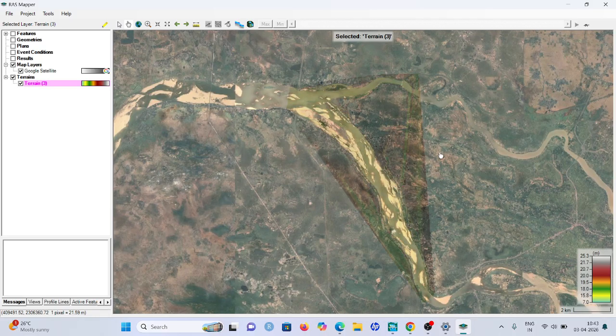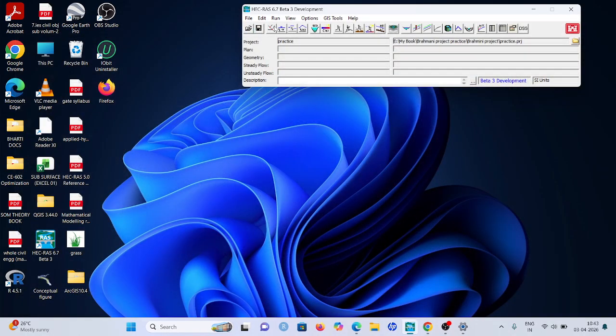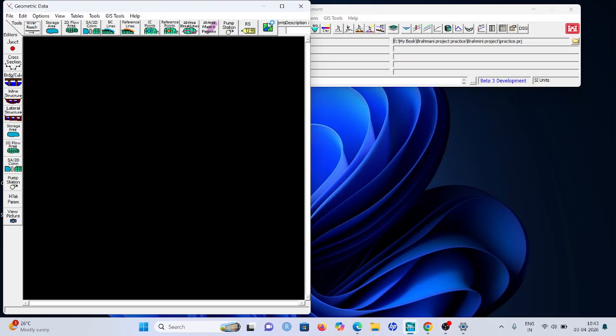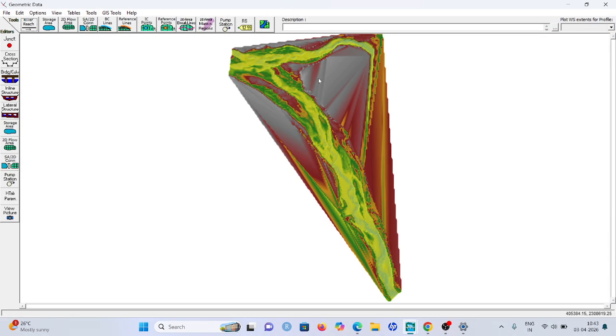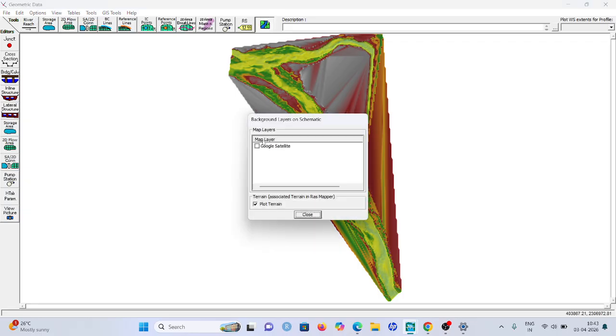Then after that, you have to go to Geometry. From here, first of all, you save the file, then go to Geometry. Now, after all the things you have done in RAS Mapper, you have to go to the geometry.